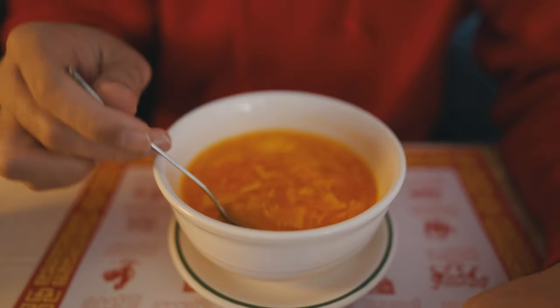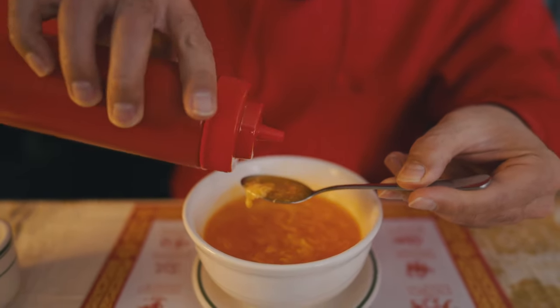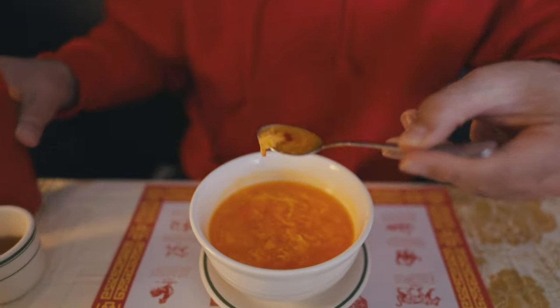This is the soup that I grew up eating all the time. Whenever we ordered Chinese food I was the one that specified we got to get egg drop soup, but I'm used to having it in that long cylindrical plastic container. This is so yellow from those egg yolks. It's a very eggy flavor. It's good. I'm going to put a little hot sauce on my spoon — try it with that. Oh, it's good with the hot sauce too. It's like a spicy chili pepper sauce. I can't decide which soup I like better. I'm glad we ordered both.